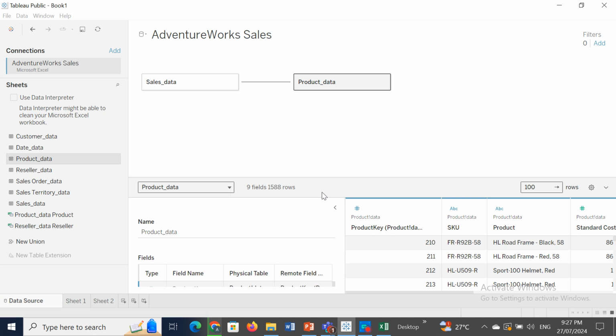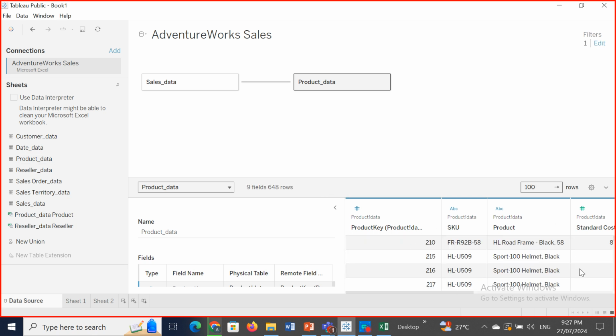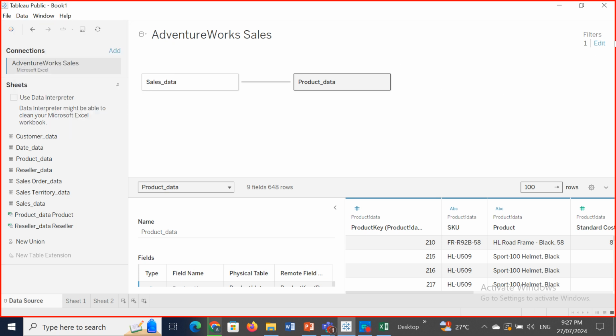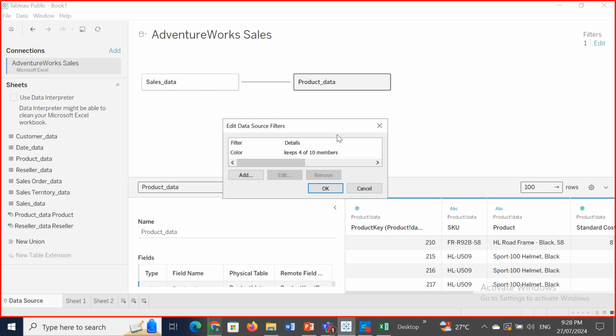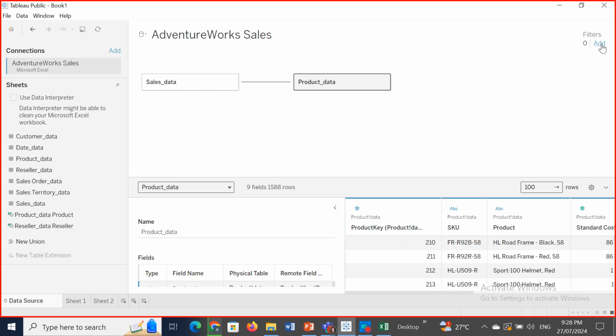Whenever I click on this, it will only display those colors in this data set. Recall when I was dealing with data sets here, I edit data source. You can edit your data source here, or you can edit it here by adding a filter. So let me quickly delete this off. That's what this add filter does.